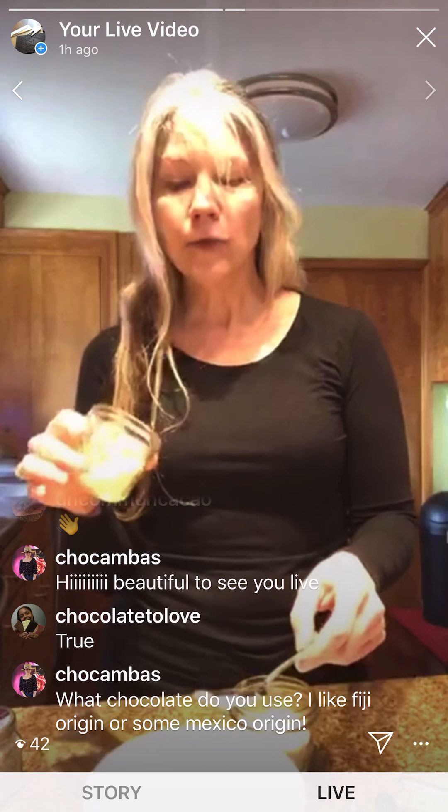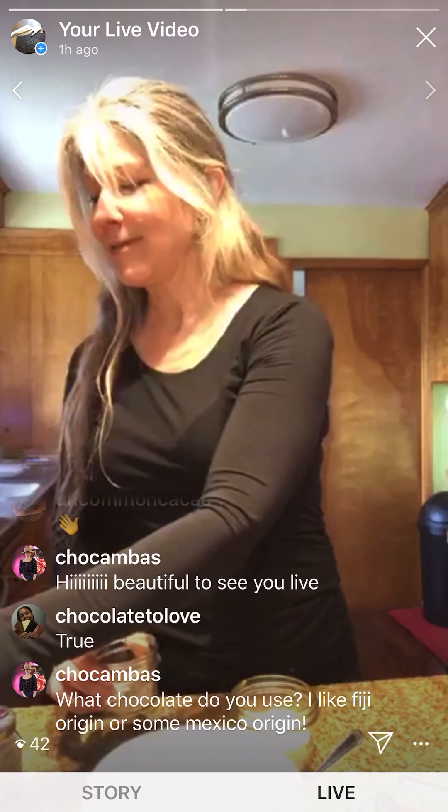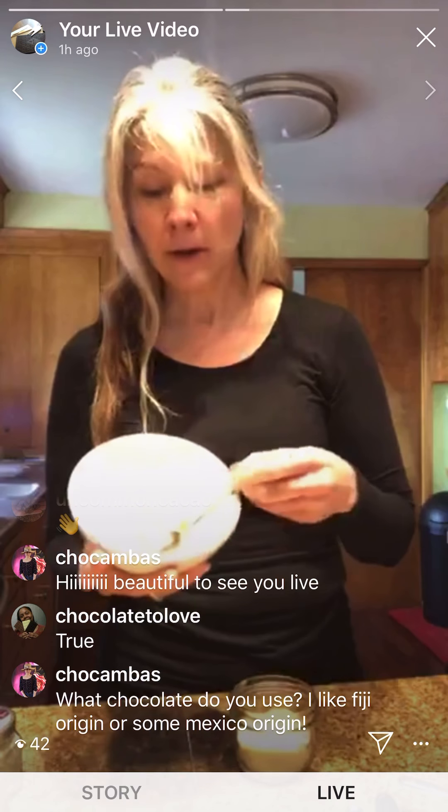Put it in the bowl. I use two heaping teaspoons of sugar — I'm using organic cane sugar, but you can use whatever kind you like for these shortbread cookies. What chocolate do you use? Today we are using Fresco — Fresco Madagascar. I know this is their old packaging but I really like it, I like the bar and I like the packaging too.